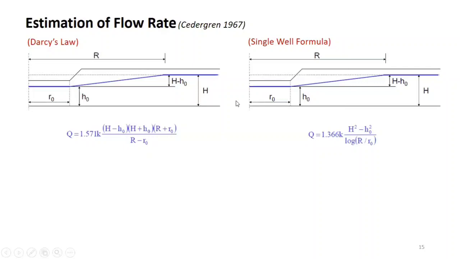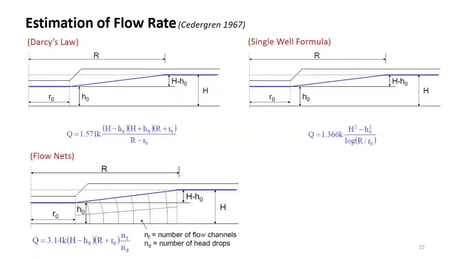You can see that. Okay, the only difference is in the formulation process, considering this as a single well or considering this as an excavation using Darcy's law. And you will see that there's not a big difference between the answers we are getting. Okay. So you have this formulation where you need H, you need the H naught initial position, and then you need the radius of influence, zone of influence, and you need the radius of the well itself. Like I said, it can be a well, it could be an excavation, but you can represent it as the same thing.